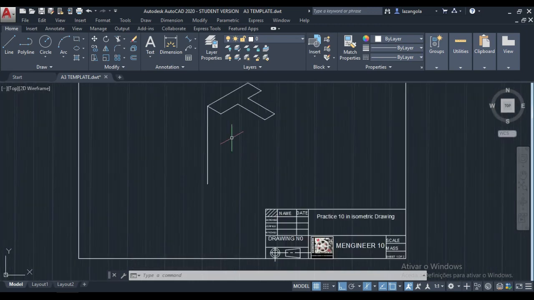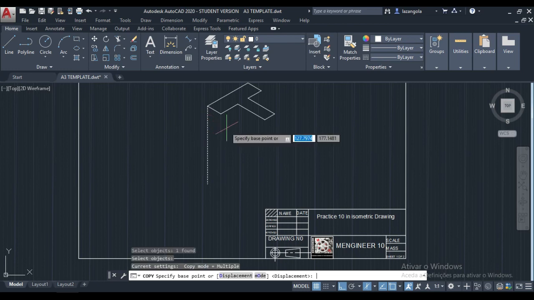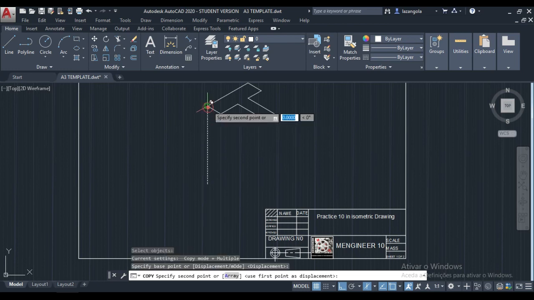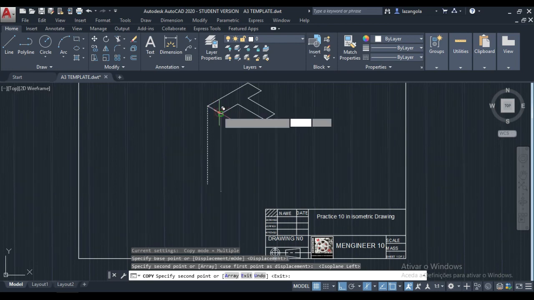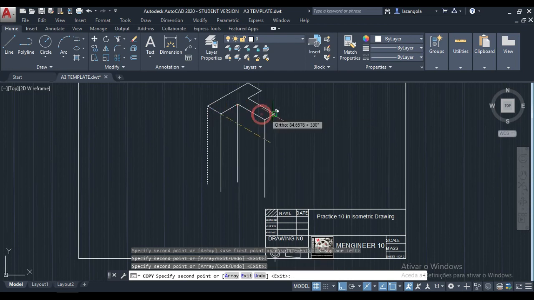The next step is we need to copy this line here. Come here, activate copy, select the objects, enter. I'm going to start from this point. To do that we change with F5. Okay, that's the one we want. To this point here, also that point. And then you can change the position, F5, good.